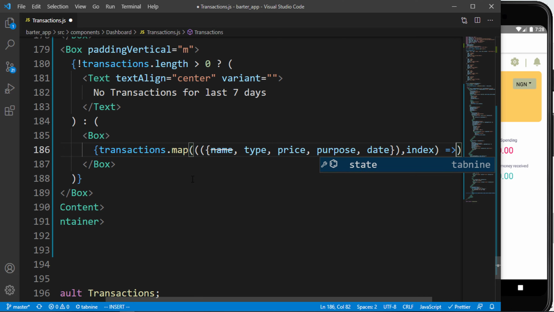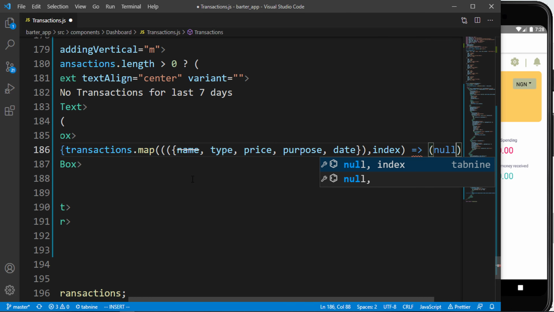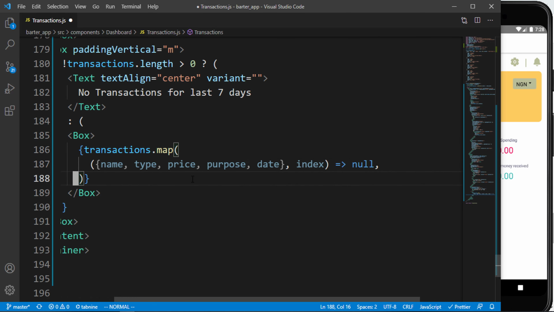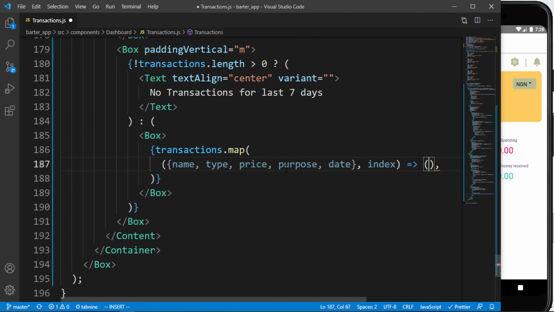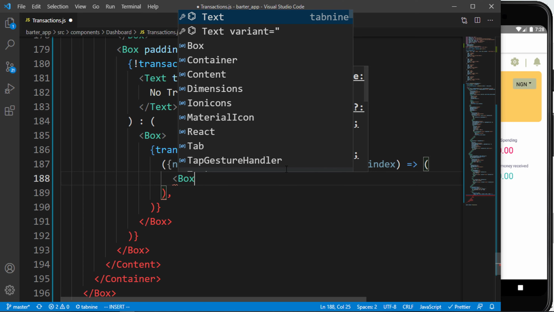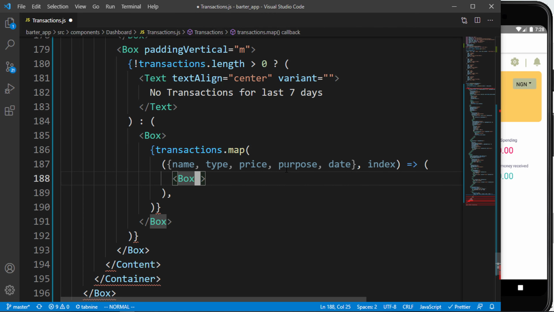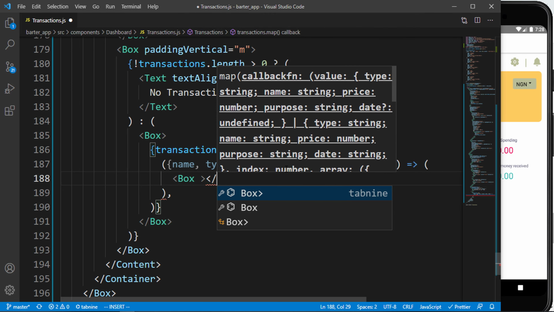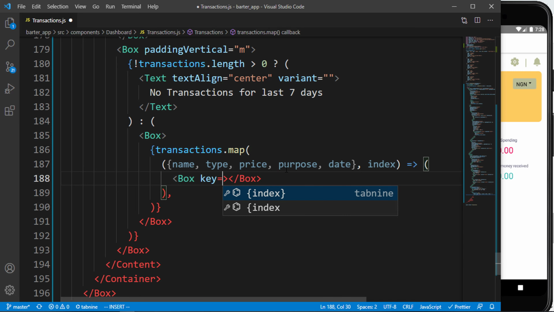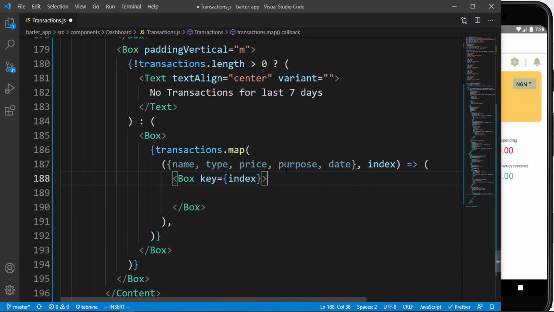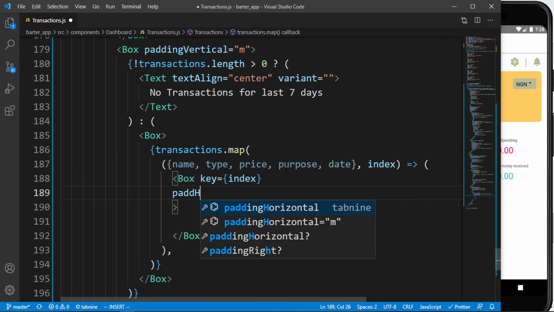So let's wrap it in one more and break this down. Let me use null so it formats properly. So here we are gonna have a parenthesis that is gonna have a box, and we're gonna give it a key of index. So let's break it down and also break everything here.